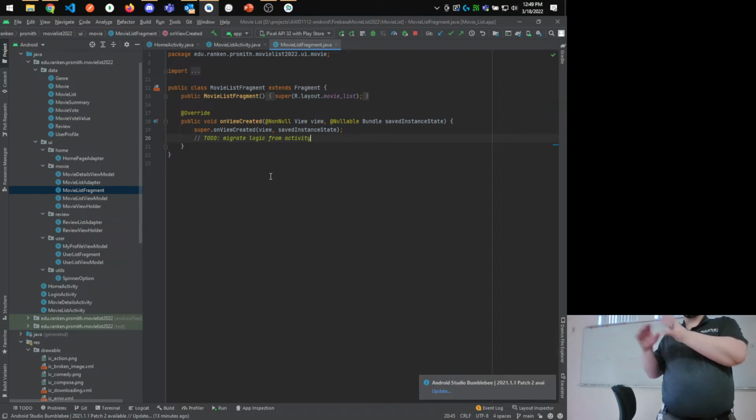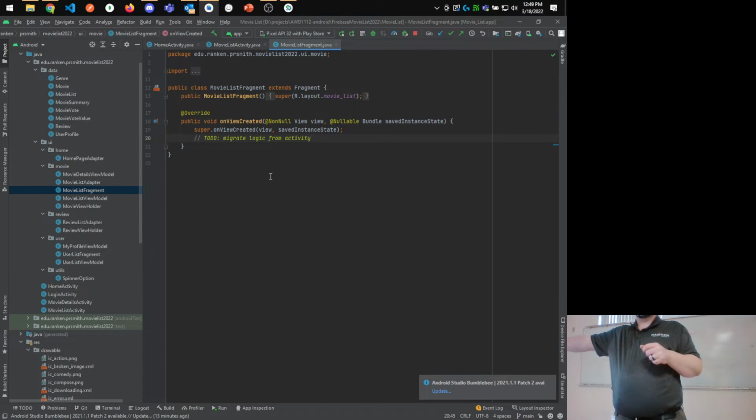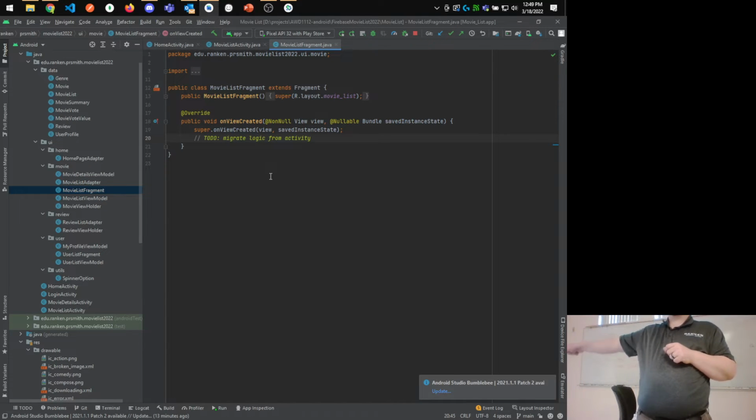So any data we have in the view model, we get to keep around. And that means if we're putting all this logic working with the database into the view model, we don't have to immediately go back to the database again if you turn the screen sideways and fetch all that data again. If we do database work in the activity, two things happen. Hey, we have to redo that. Things also might get aborted midway because you turned the screen sideways. So maybe we're trying to log you out, maybe we're trying to submit your data, submit the review that you just posted, add something to the library. We don't want that to get stopped midway, right? So putting it in a view model makes it easier to manage those kinds of things and keep those network operations running rather than having to stop them and restart them.